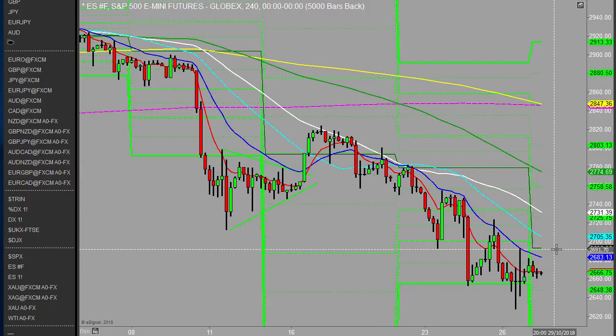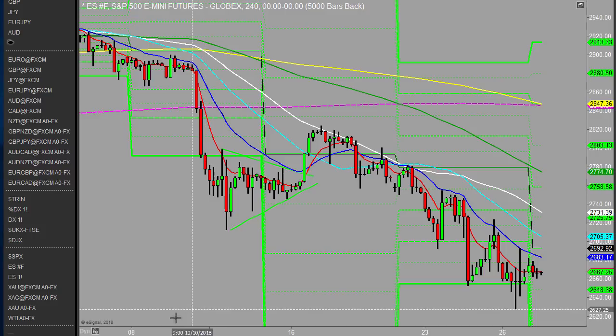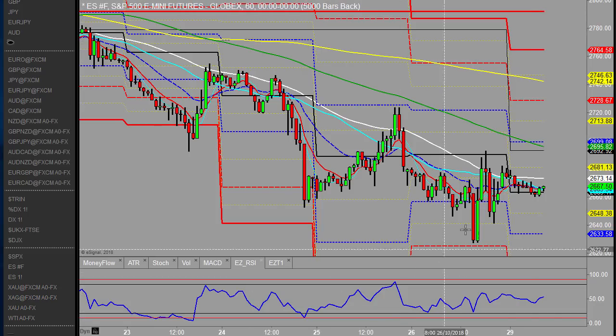Yes, we've got the weekly pivot above, which may be a draw if it has the strength to get back up there, and it may be a sell point, just coming down from here. Even if it runs towards that, a bit like the euro, it may just pitch in there. In fact, you could argue it actually will put a higher low in with the price action we've seen here. So maybe a bounce in store.